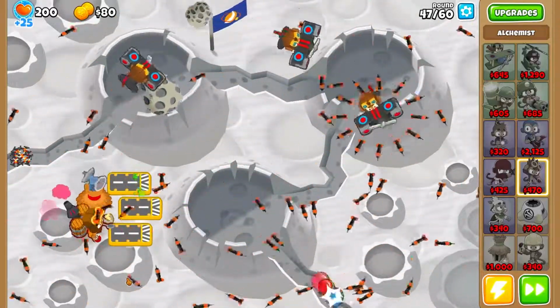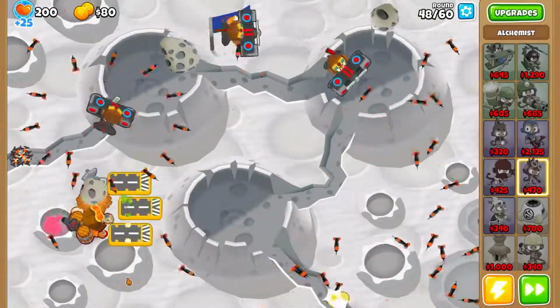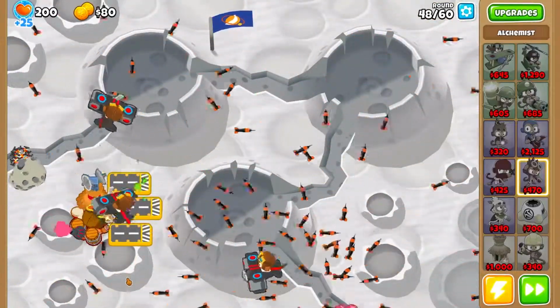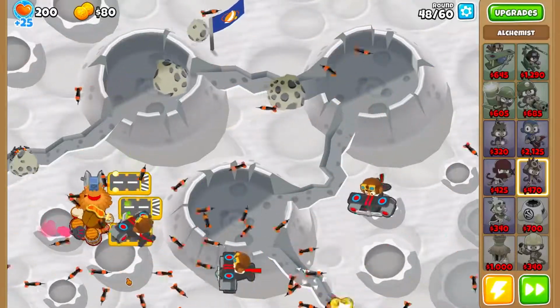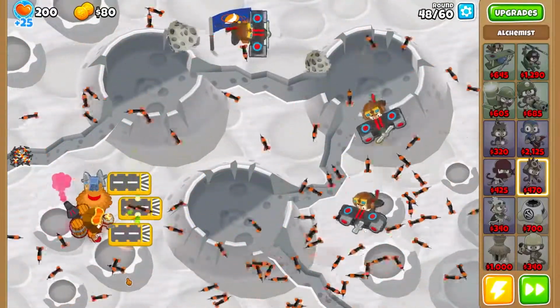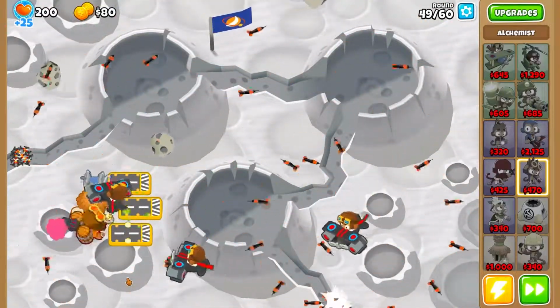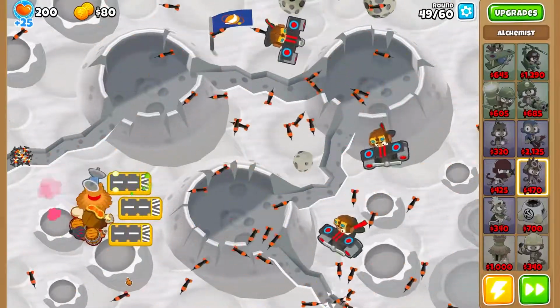Come on, let's go. Keep it smooth. Smooth and fantastic. Nicely done. Oh yeah. Those balloons are no match against triple never miss and support alchemist boy and monkey village. Yes. Lovely. Nicely done. Come on. Keep going. Very nice.